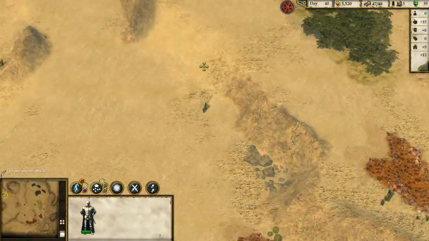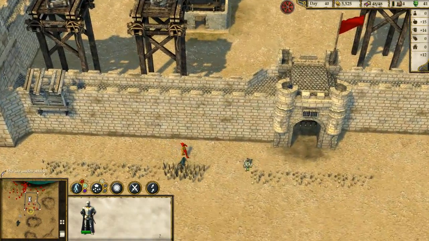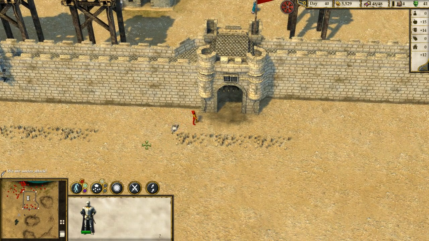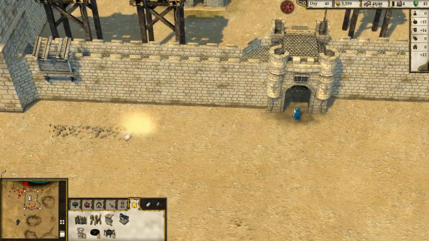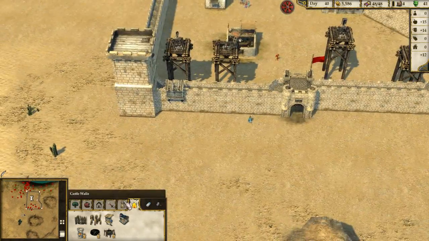We are under attack. Oh, whoa, whoa, whoa. Alright. Some idiot's gone into the man traps. There must be a way that you can demolish them, though. Here we go. No, repair and delete. Okay. Having way too many people that are dying. And that's not good. We don't want that to happen. So what else is there?